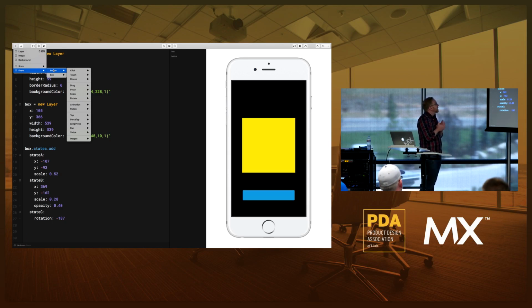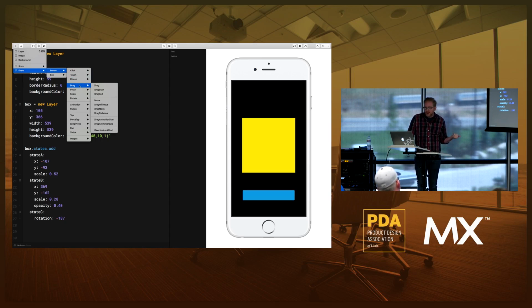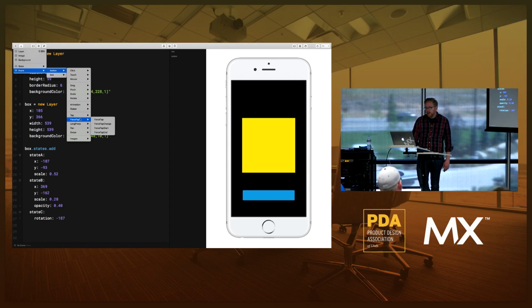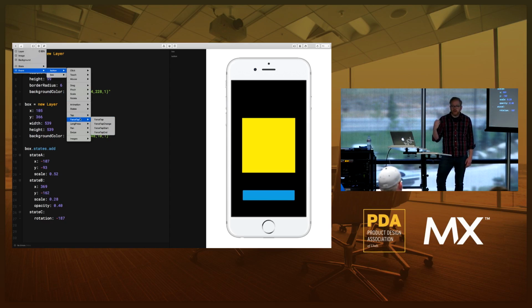What's really cool is Framer gives you access to all sorts of events that you don't necessarily get access to with some other tools. So there are click events, touch events, mouse events, drag, pinch, scale, rotate, which are all multi-touch events. So if you want to do a prototype, you can actually do multi-touch and see what that interaction looks and feels like. And basically, with force tap on iOS devices, it hooks in and gives you access to read the amount of pressure being put on the screen from 3D Touch.